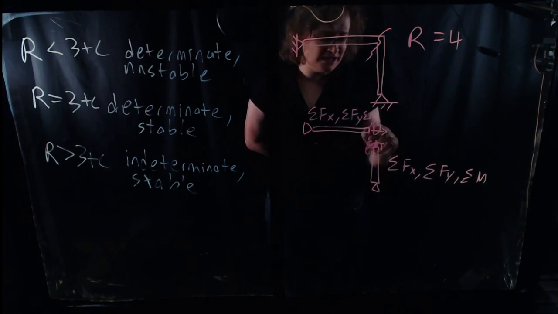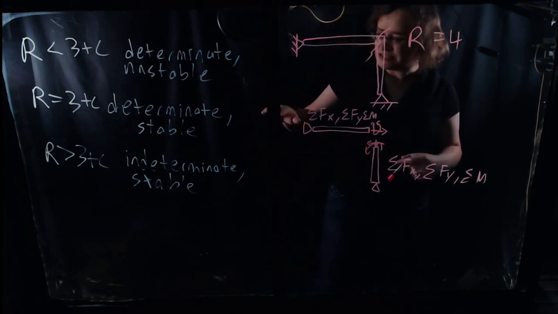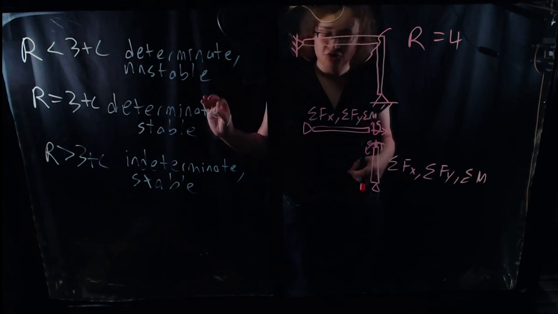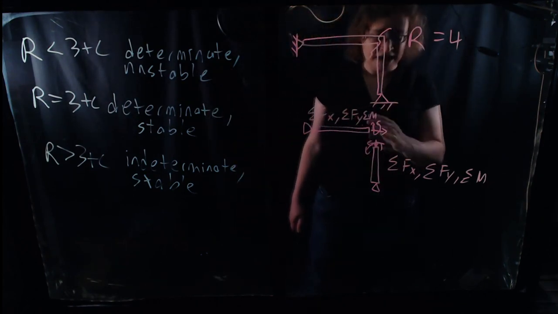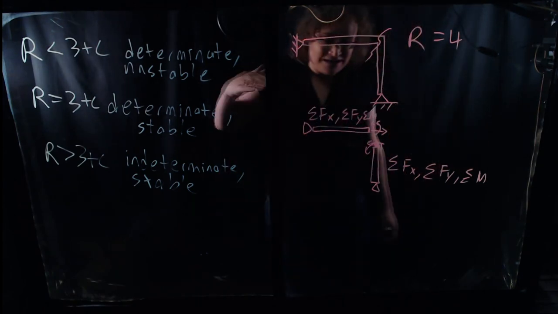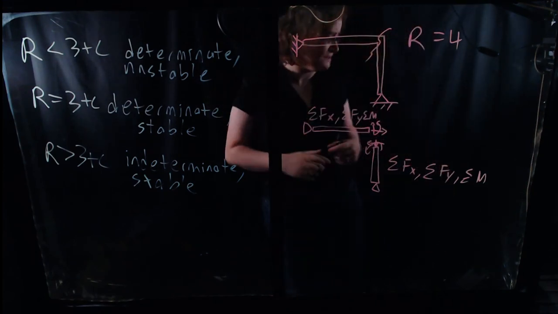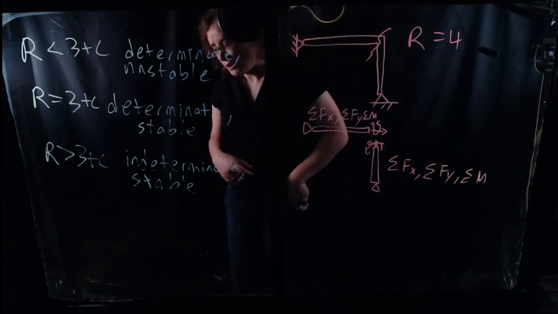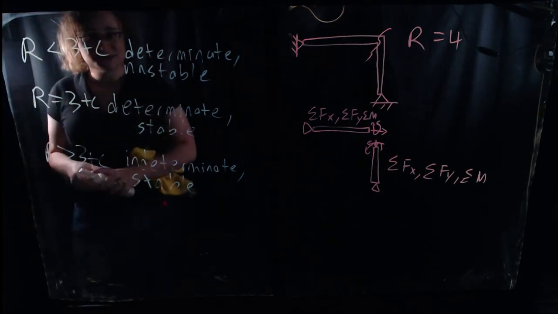So ultimately, cutting a rigid body into smaller rigid bodies without any kind of release present doesn't really get you anything in terms of static determinacy, because yes, when you cut a rigid body into two smaller rigid bodies, you do gain more equations of equilibrium, but you also in turn create more unknowns. So if I create 3 unknowns to get 3 equations, I haven't really accomplished anything if my goal is to solve for unknown forces. That's not going to work. However, what if I go and use a release? Let's see what happens when I use a release.